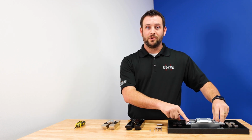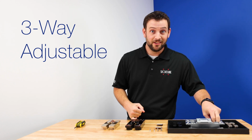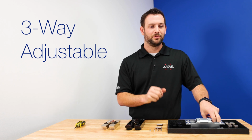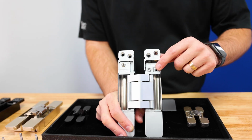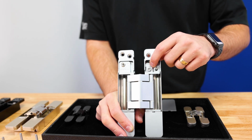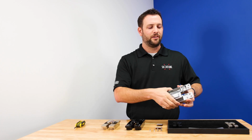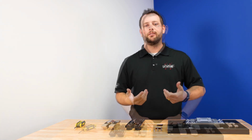With our hinges, you will have 3 different adjustments. So I like to say, not that anyone would make mistakes in the industry, but you're allowed to and be able to dial it in if, say, the router part was off. We have here 3 screws on these hinges. There's going to be a vertical adjustment screw, a horizontal adjustment screw, and then a reveal adjustment screw. So you're able to adjust the reveal on the door and dial it in. That way you can make it smaller, larger, make more hidden of a door.